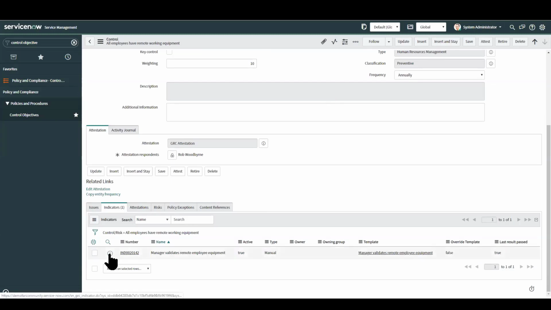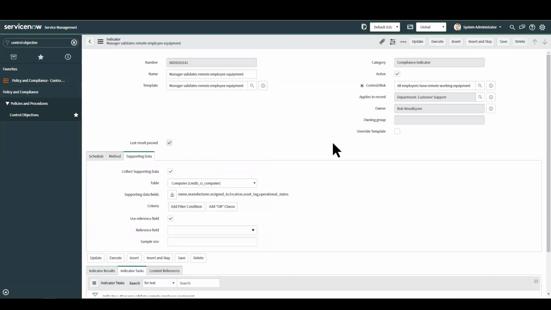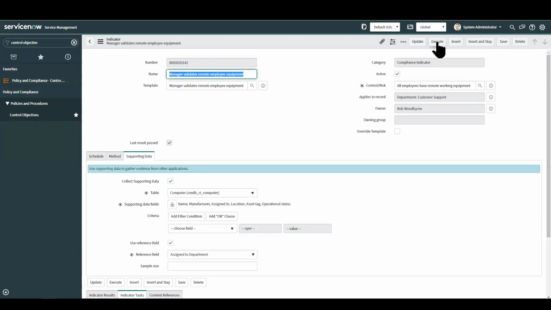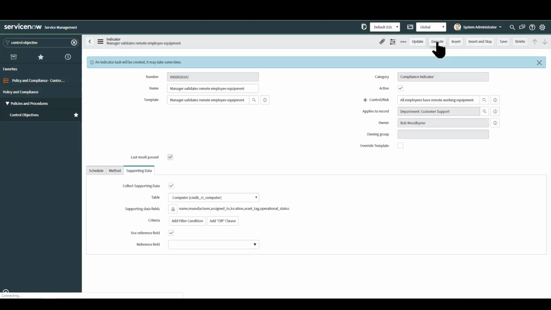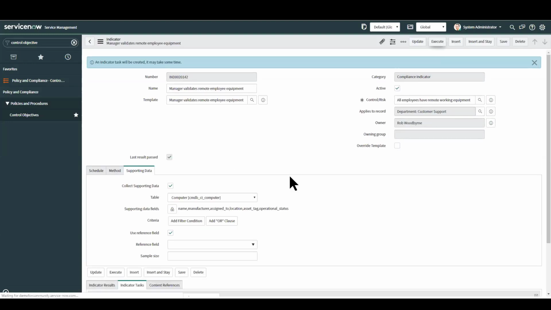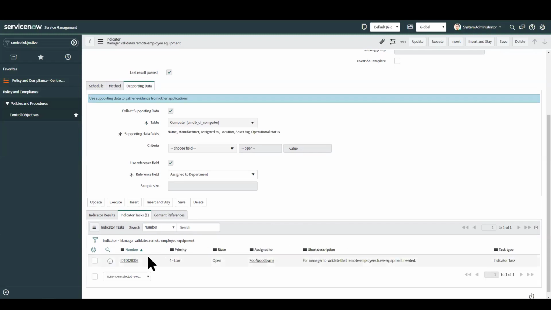So for that one, we just go into that and execute it, and then we'll have an indicator task for each of these department owners. It's executed. And excellent. Indicator task. I'm going to refresh. And one other thing to just check on before we go through this process, maybe it might take a moment. There we go. Perfect. Okay, and that's gone to Rob Woodburn as well.